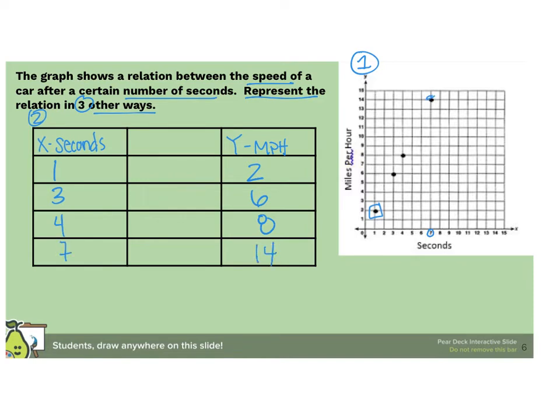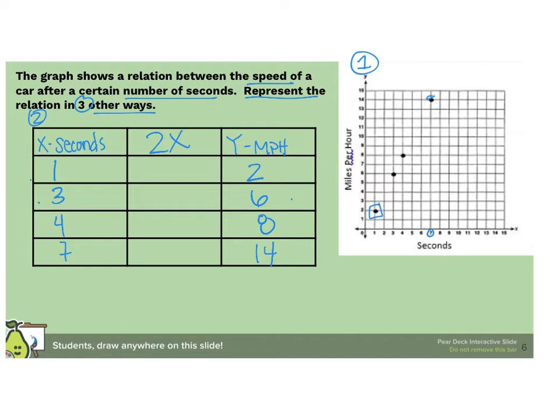Okay, so I need to fill in the middle. What am I doing to X in order to get to Y? So I start with 1, I end up with 2. So it's getting higher. So I'm either adding or multiplying. I start with 3, I end up with 6. So I have to do the same thing every time. So if I were adding, it would be plus 1, but then it's plus 3. So it's not addition. So I can do 1 times 2 is 2, 3 times 2 is 6, 4 times 2 is 8. So to get the middle, what's happening is I'm taking my X and multiplying it by 2.